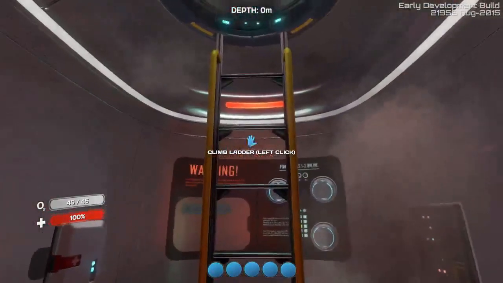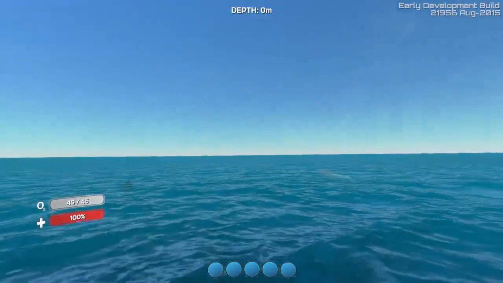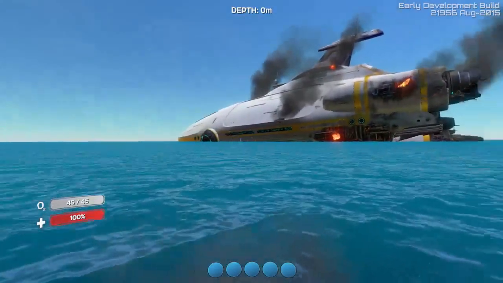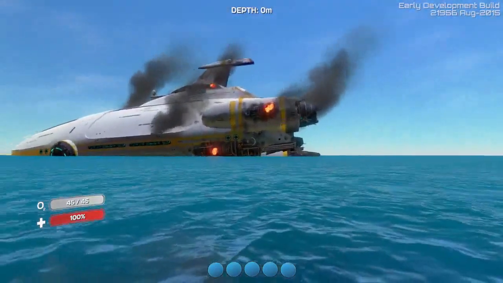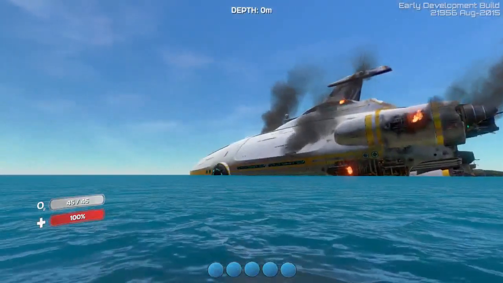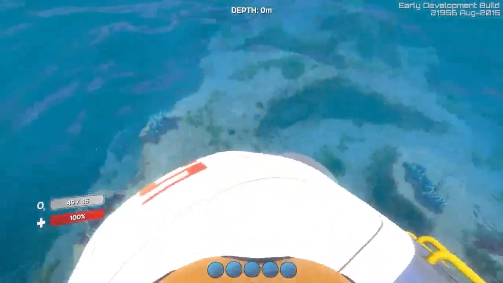So this is Subnautica. The spaceship crashed. This is the life pod that I escaped in. And there's the spaceship. Looks great. A couple of dings, a little bit of fire damage at the back, but it looks fine. I'm sure this bit at the back here will buff out. Probably take off again in a while. That'd be great.